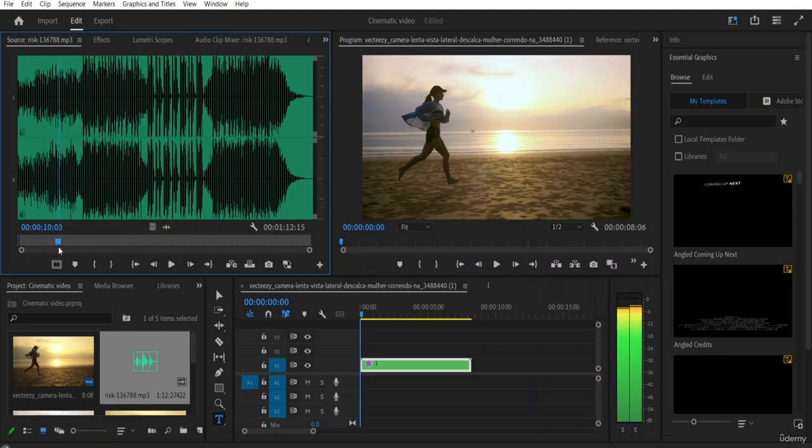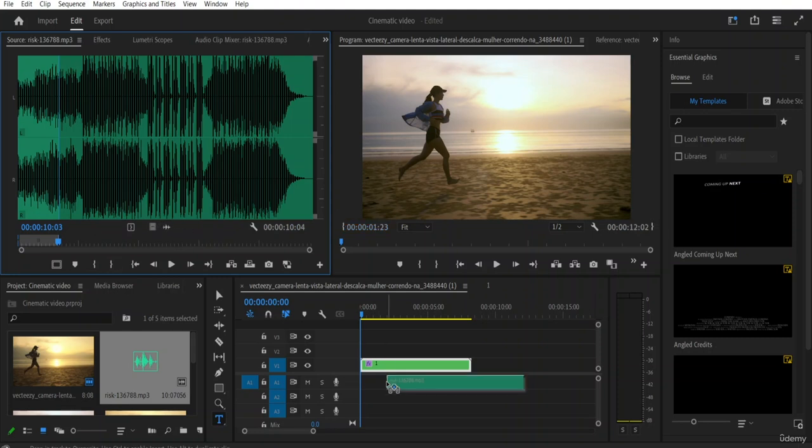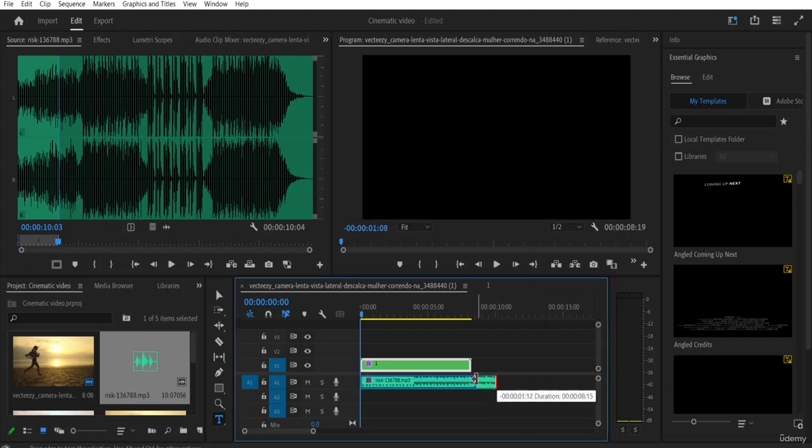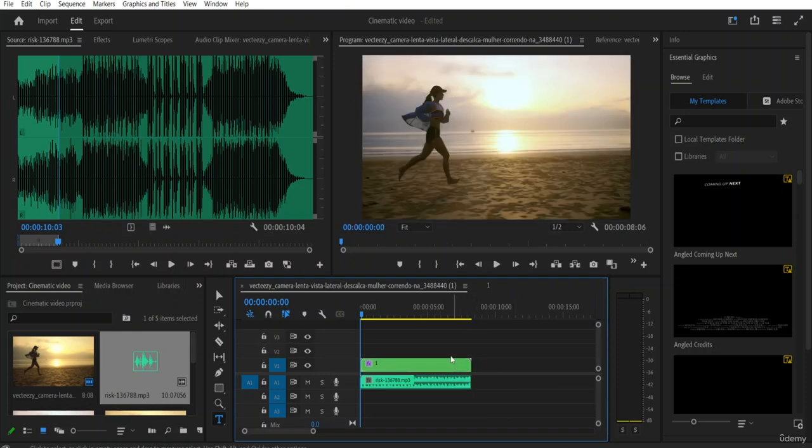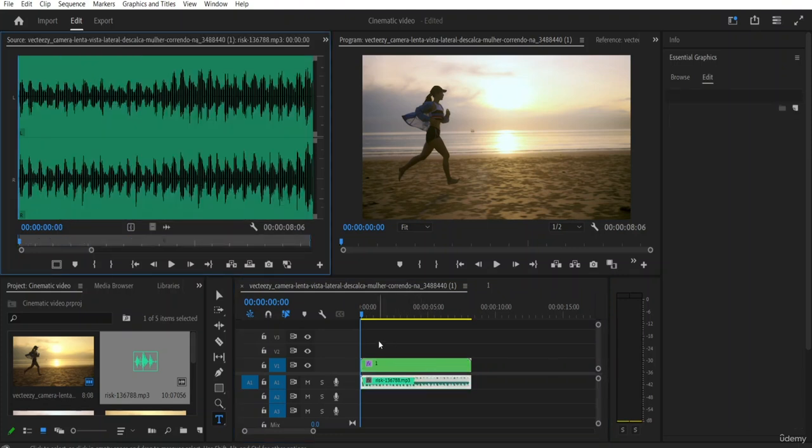So I will just take 10 seconds over here, and I will click on the mark out option. Okay, and now come here, drag only, and put it on this particular audio. What you can do is now you will be able to crop down this particular audio from here as well. Just make sure that you are cropping it properly. So now here you can see I do have a video and audio over here as well.